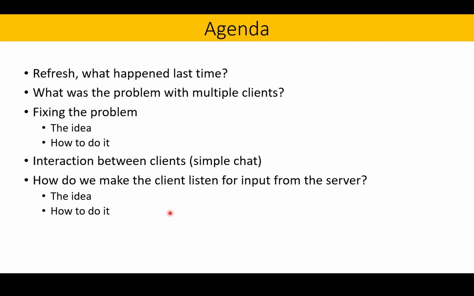So in the previous example, with the echo server, the client would send a message to the server and the server would send one back. So every interaction between the two was initiated by the client. But if we have a chat system, then we might see the case that a client is receiving something from the server, the chat message, without having requested it. So we must make it so that the client is ready for these push notifications from the server. That's the idea. All right.